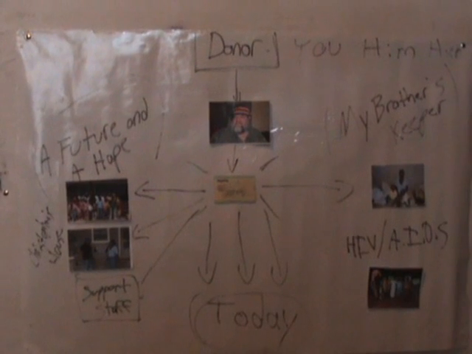Okay, my flow chart is getting kind of long, so I decided to cut it short, and I'll show you one last thing. Today, essentially, we wake up every single day and say, okay, God, what is it you have for us today? And you never know what God's going to bring to you. So I can't say definitively that I'm going to use this $100 to go feed some people today, or to take these people to the hospital, or to clothe these people, or to pay school fees, because I really don't know all the time. And I know that makes it tough for fundraising. Any other questions, just feel free to email us and ask us.